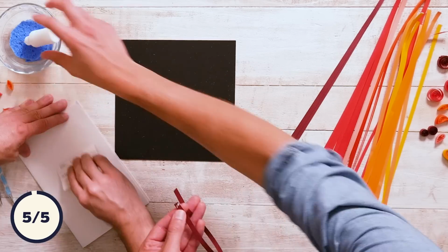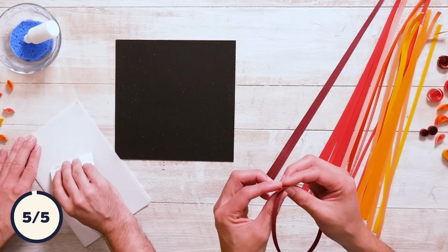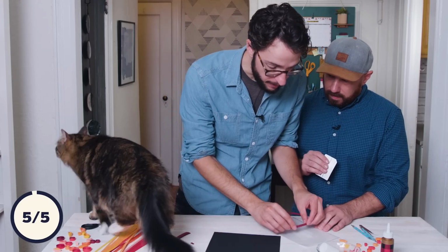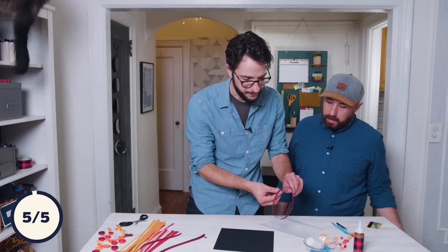I'm just going to glue the ends to create a circle. Just like that. I am going to cut off this little overhang. So now I'm going to take this glue and lightly press the edges. Let's see.